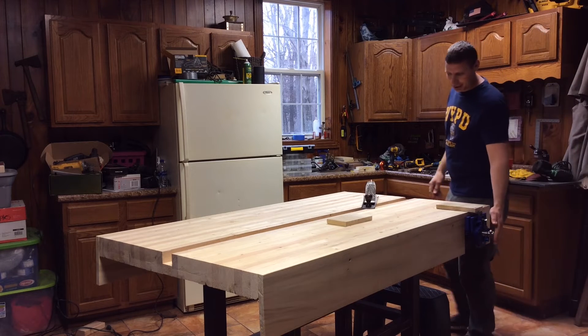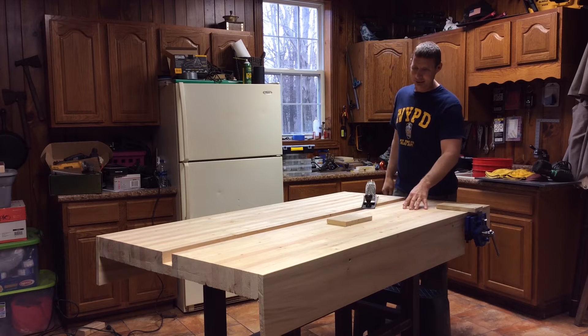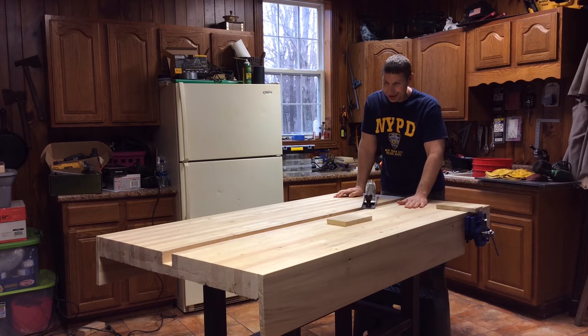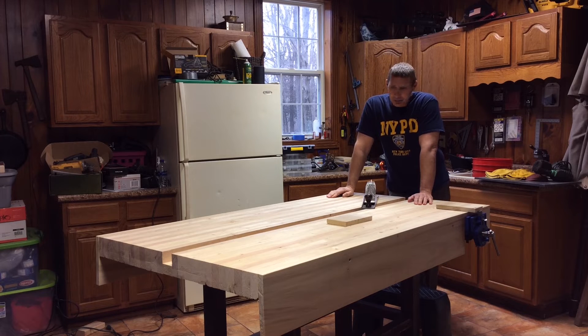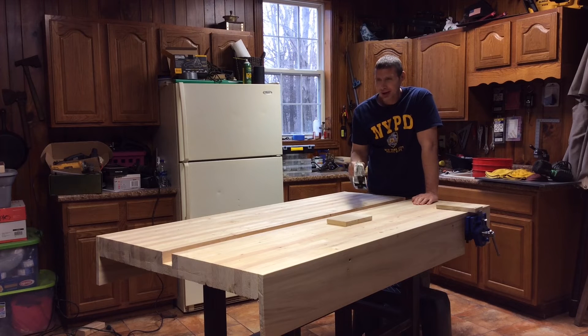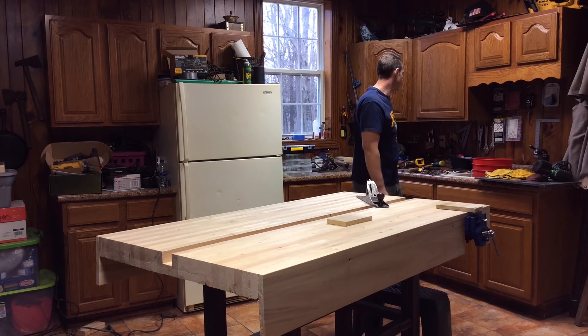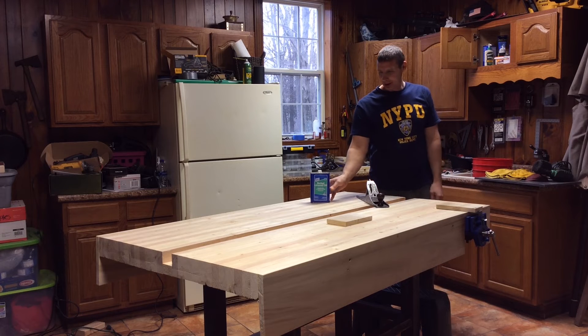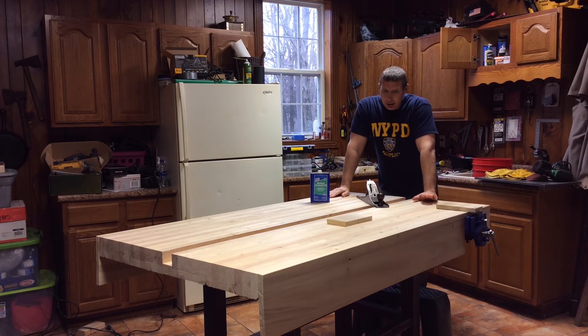Having the vice rolling around on it, it puts little indentions in the pine wood — it is soft. But you've got plenty of stock on there, so you can always take this and plane it down a little bit and then put your boiled linseed oil on there, butter it up again. Just keep applying the boiled linseed oil, and if you get a lot of bad spots two or three years from now, you just plane it down and get it all good again.